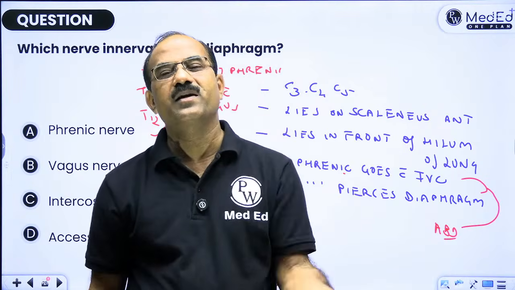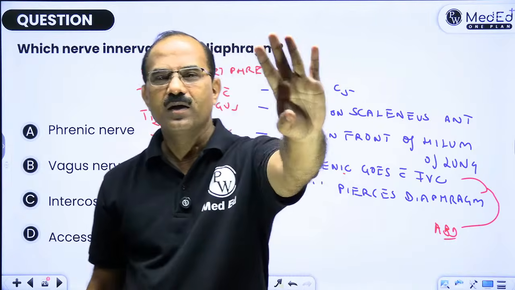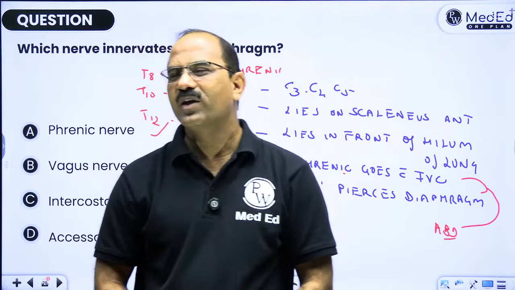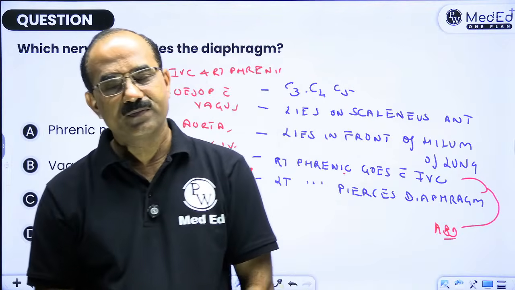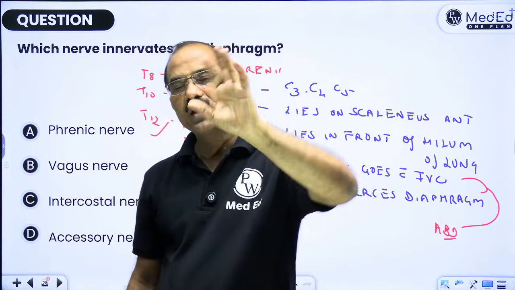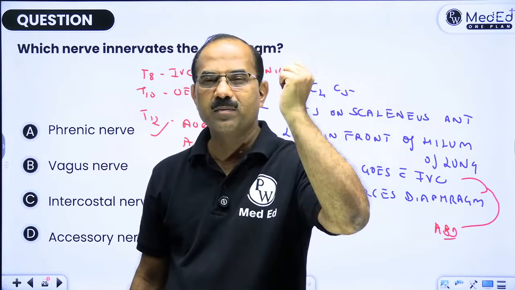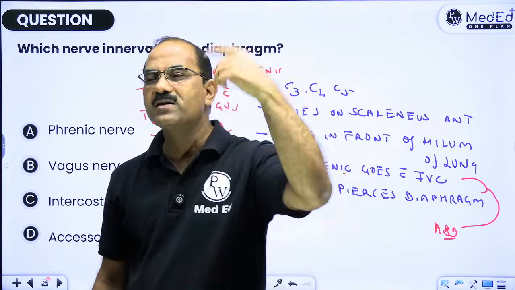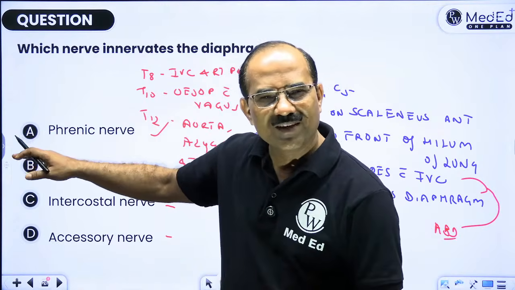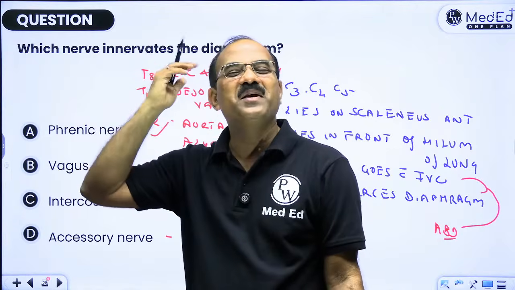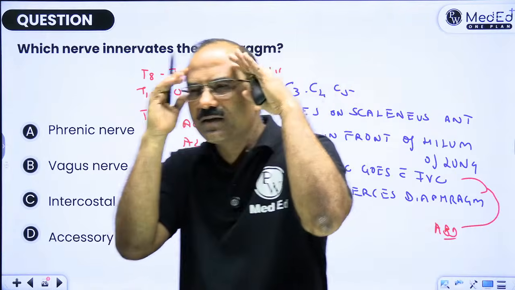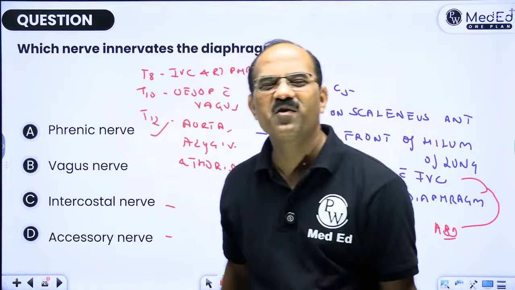सेराटस एंटीरियर अलग है. हाँ, विंगिंग ऑफ स्कैपुला, हाँ, ट्रेपीजियस पैरालाइज होता है तो विंगिंग ऑफ स्कैपुला एट रेस्ट. हाँ, सॉरी. And winging of scapula on attempting movement. Winging of scapula on attempting movement is serratus anterior paralysis. Winging of scapula at rest is trapezius. ठीक है बच्चों, क्लियर है? हाँ, 2-3 MCQs मैंने अभी बोला आपको. If you understood that. हाँ, 2-3 MCQs अभी खत्म किए हमने, है ना. So everything is correlated. एक चीज समझोगे ना, the rest thing automatically follows, right?